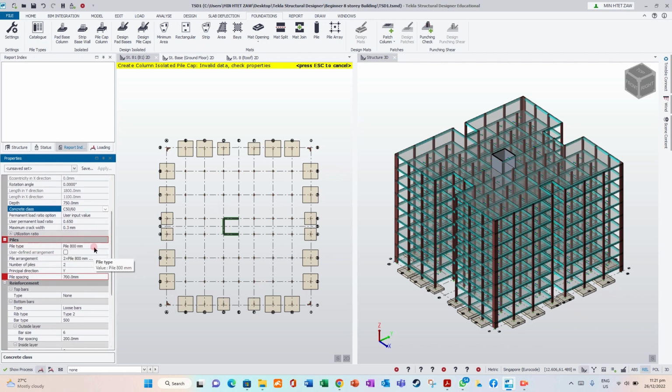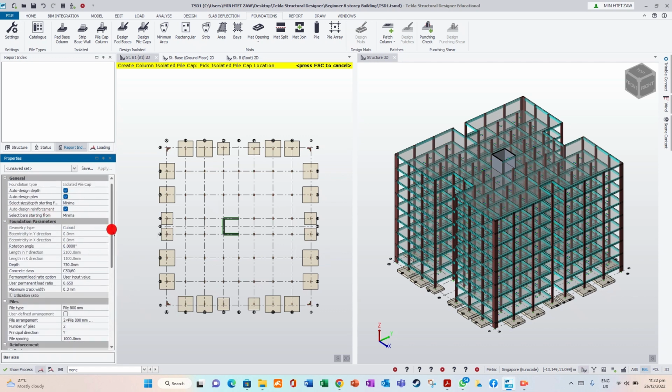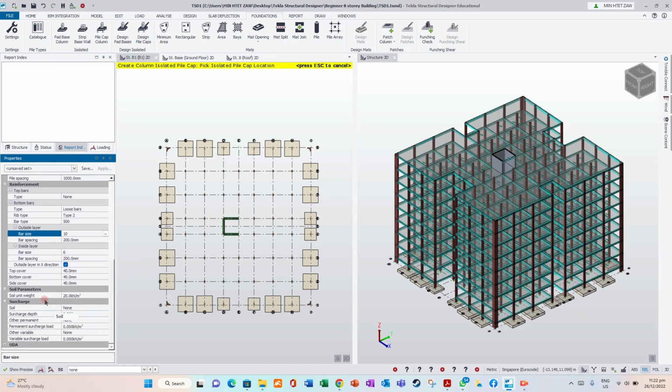Crack width, okay. Pile type, we want to use 800 or 1000. 800, okay. Pile arrangement is 2 times pile, number of piles 2. If they need 3 piles, it will design automatically. Pile spacing, okay. For 800 millimeter pile, we will use spacing 1000. Reinforcement bar size, minimum. This one will design automatically because we already did auto design reinforcement. No problem. Unit weight. Okay, then we will design.